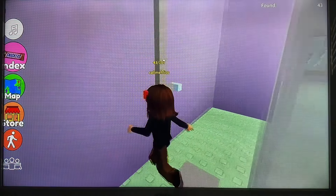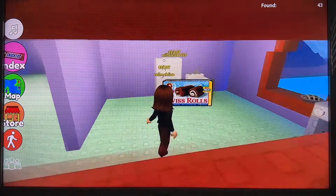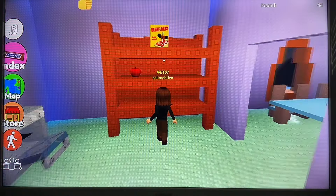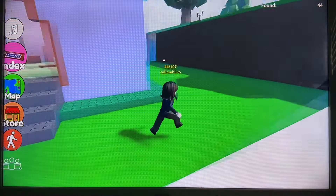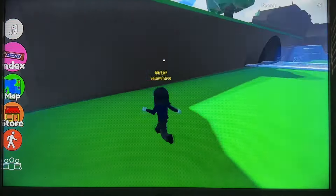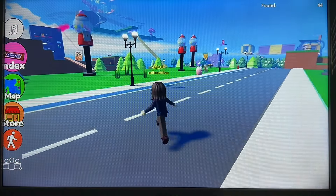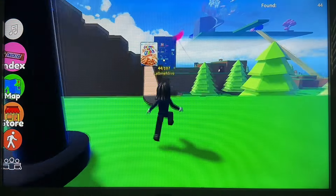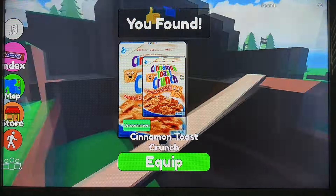We have what looks like a shower — I thought that was a stadiometer there. And we have some Swiss rolls in the larder here. I'm not sure if that one counts — it's just a standard box of cereal. And we have some more cereal here — Cinnamon Toast Crunch. Interesting.